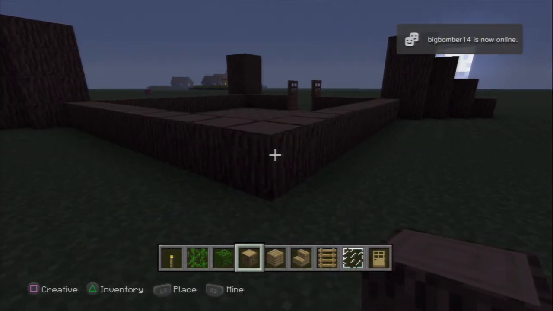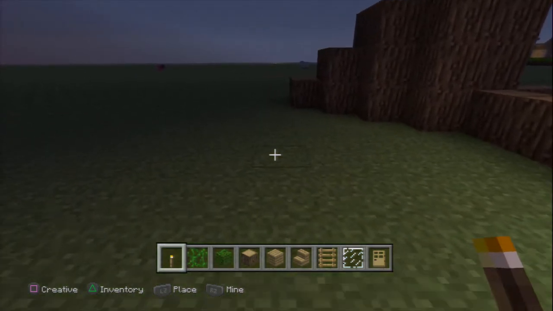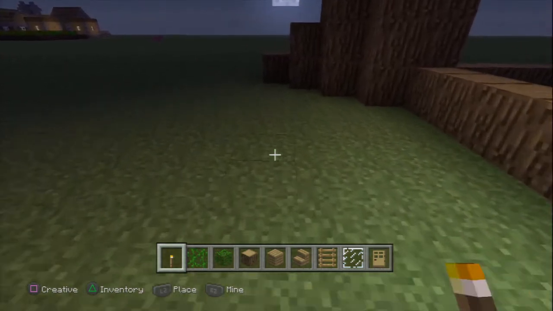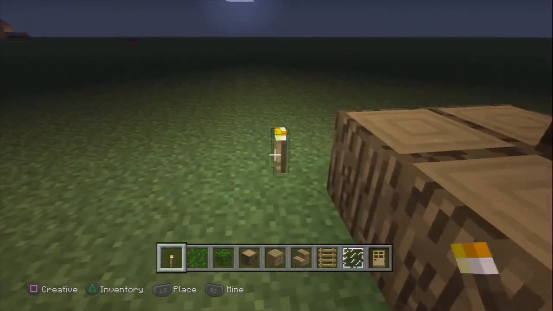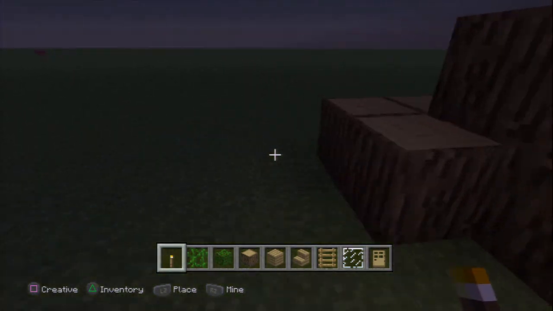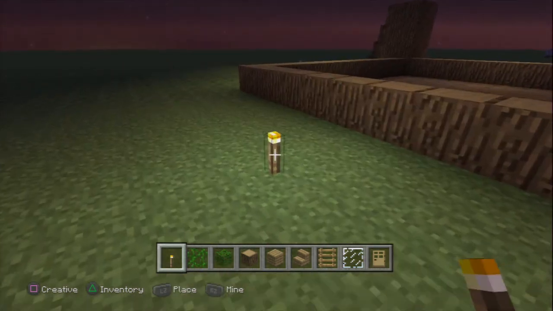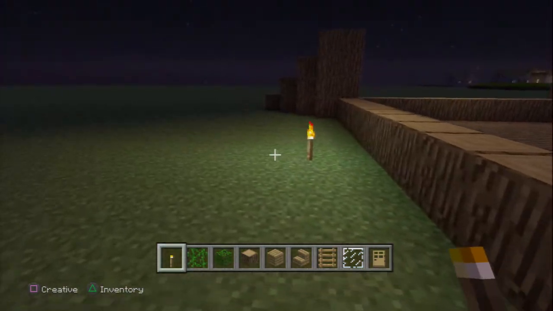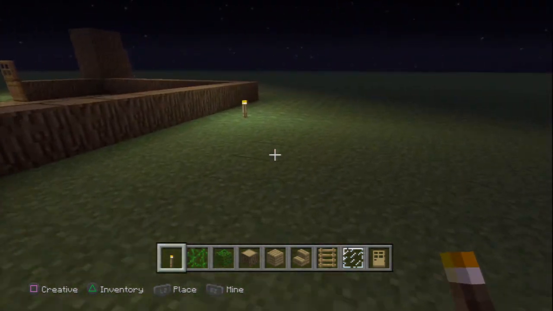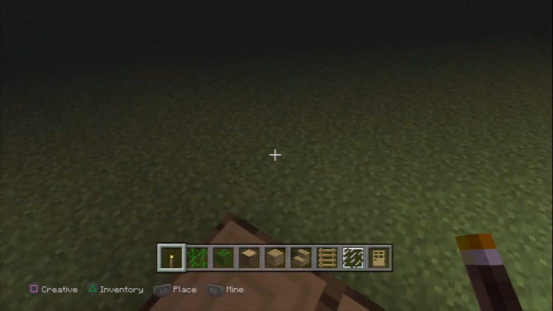But now it's turning dark. Good thing I've got some torches to light this bad boy up. Put some around the edges so that way I can see better. Put some at the corners too, for better lighting. Put one in the corner over here. So there we've got some lighting for the rest of the foundation building.